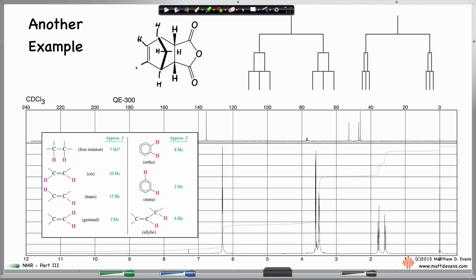Now, when we do the NMR, we don't get quite the resolution of this, so I dug the spectrum up from aldridge.com and it gives much clearer resolution. On our NMR spectrum, you don't get any resolution there, and you don't get any resolution here. I'm only going to really focus on a couple of things in this spectrum. First of all, let's just get the easy stuff out of the way. These two hydrogens are vinylic hydrogens. They're definitely going to be this signal, and I'm not going to say anything more about that. These hydrogens, this is another bridgehead position.